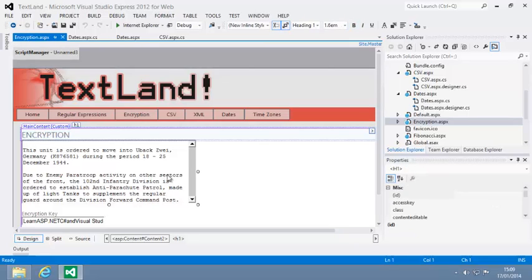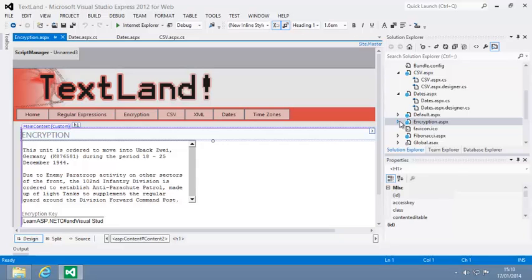The text box on this page contains some military orders from World War II. In 1944, the Army would have had to encrypt and decrypt these orders by hand. But when this page is complete, it will be able to encrypt and decrypt the orders in less than a second.